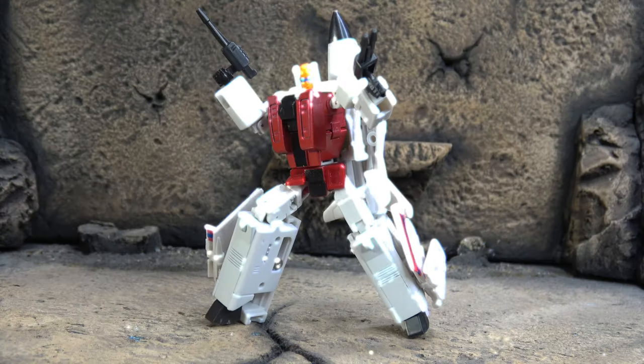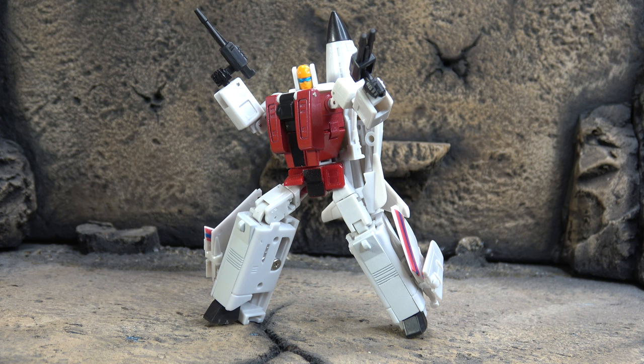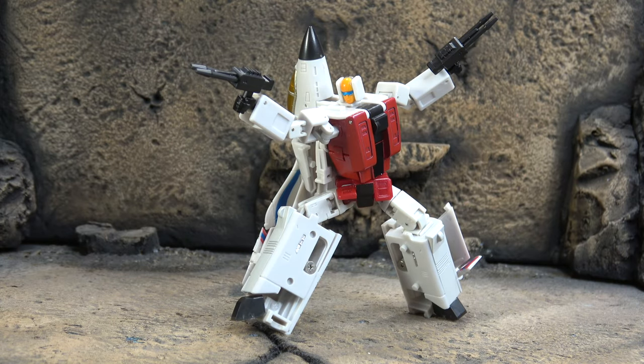Final thoughts — the only negatives, since this is a mold mate with few issues to be fair: there is a fiddliness to a lot of this stuff because things don't necessarily lock in place. As you manipulate the arms, the hands have a tendency to tuck back inside the forearms, and the forearm has a tendency to tuck back inside the elbow. It's just something you notice with more handling. If only there were some kind of stopper for these pieces. But overall — plenty of articulation, great sculpt, tons of paint accents, die cast integration, pins over tension, decent materials — it is ultimately another recommend for me.